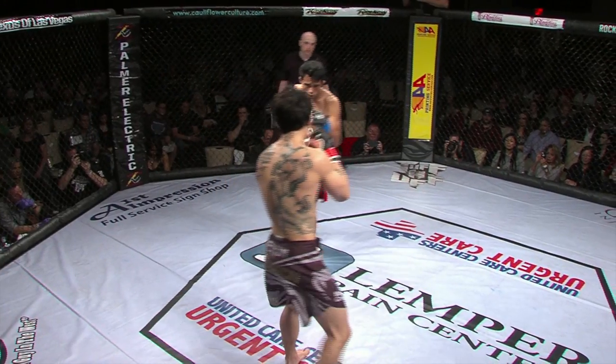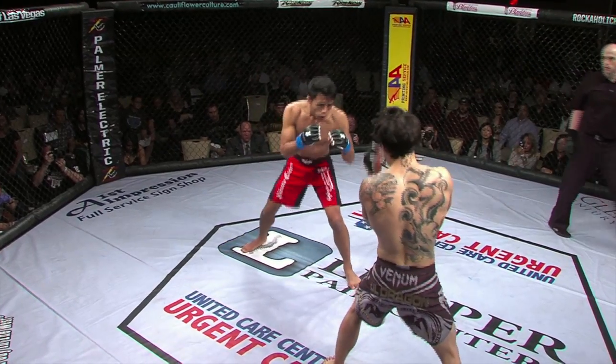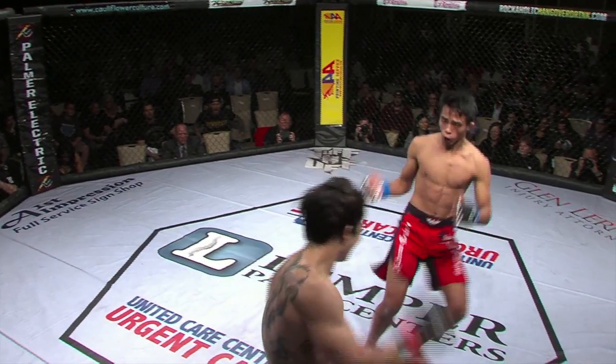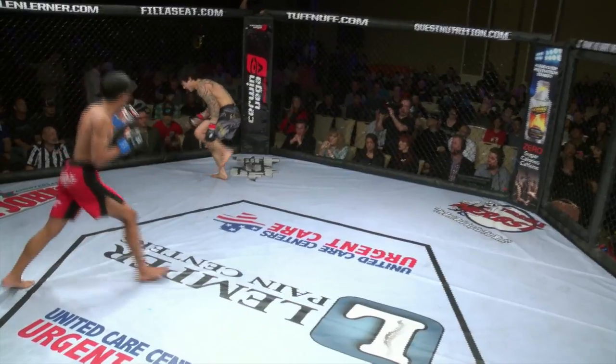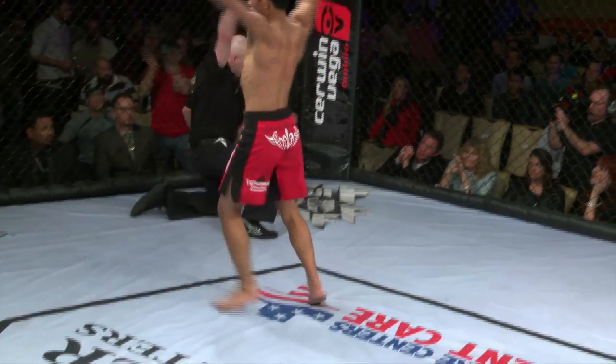Here it is again, the final moments of this fight. You see it. He whips that thing around like he's chopping a block of wood. He's waiting for it, waiting for it. Here it comes, boom. Puts the hips into it, and that's what does it. Bryce Kim goes down. Tim gives it a second. You know what? Very respectful.